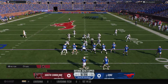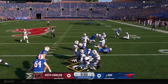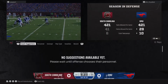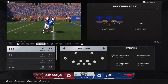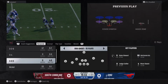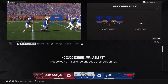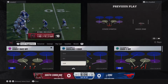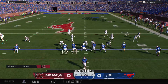The Mustangs come to the line. This situation, you might see a shot play. Out of the shotgun, they go to the ground. Hauled down, but they'll move the sticks as he picks up the first down. Basic run plays. I don't need a bunch of complicated stuff sometimes. I just need to get the first down and get the sticks moving. Now on 1st and 10 from the 29.